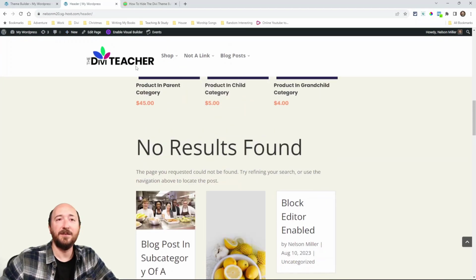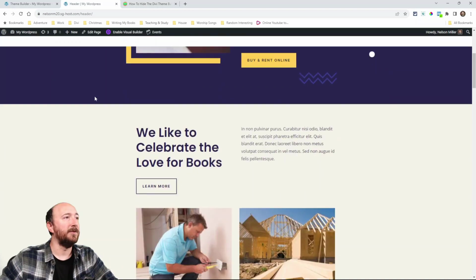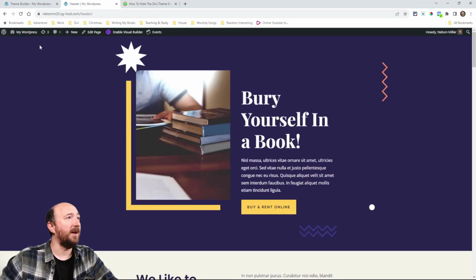And obviously you can adjust this header to actually look good, adjust the design and all that, but that's how it works. So any page that you want this, you can add the theme builder template and apply the code that we have in the tutorial. So let's get started into that.